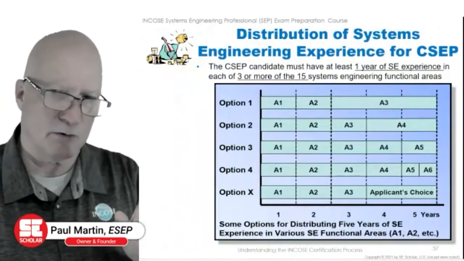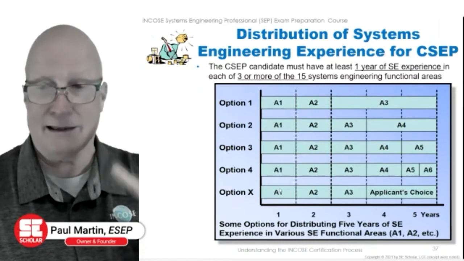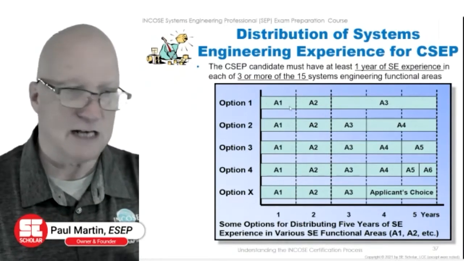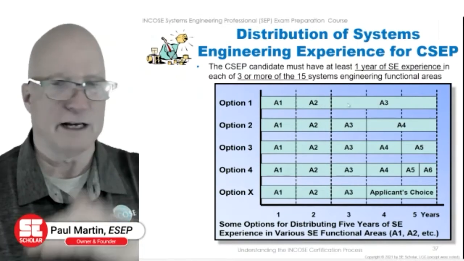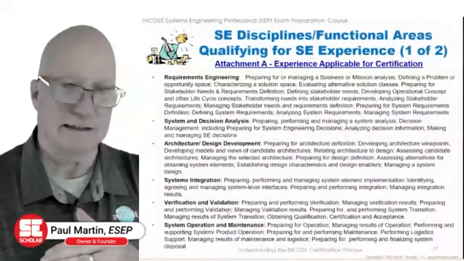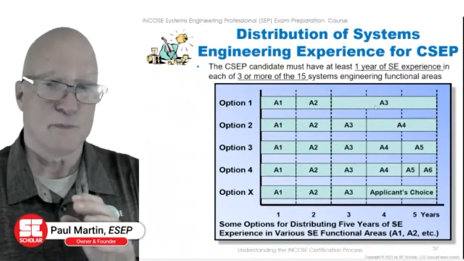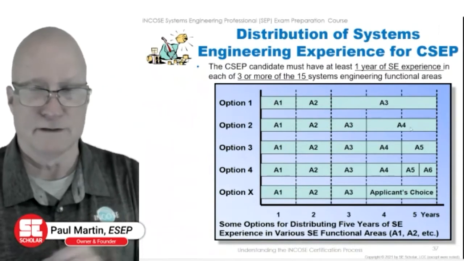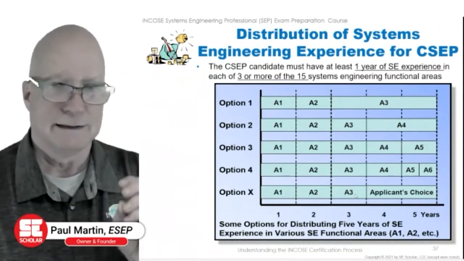Just one more time to explain what we're talking about. They're looking for 12 months or more of these, at least three of these functional areas, okay? So you could have a functional area here where you were doing some design work, and here maybe you did some configuration management. A3, you really went into the verification one down here, technical planning, verification and validation. You really stayed there for 3 years. That's good. That's three of them, 12 months each. Or you may find yourself after verification, validation, you did 2 years of integration or something like that. Or vice versa as you go down. As you can see, all they're looking for is at least 3 of these at 12 months each.